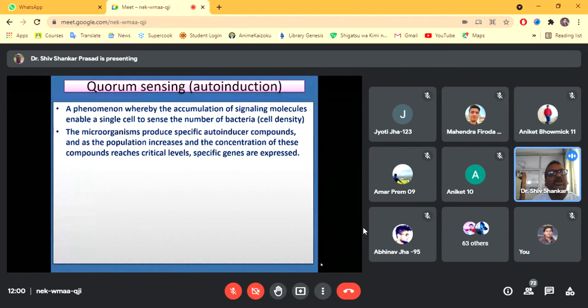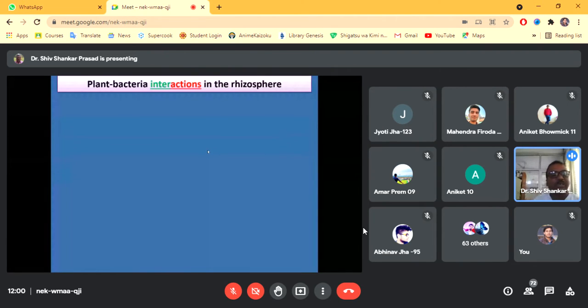Now, the interactions in the rhizosphere. So several types of interactions will take place in the rhizosphere. As you know, a diverse group of microbes are present in the soil, and when seeds are sown, roots come out and plant growth takes place. Interactions of the microbes with the plant systems will take place. Even interactions between the microbes also take place. So these interactions in the rhizosphere are very important. The interactions may be positive, they may be negative, or there may be mutually positive. There may be one positive action will be there.